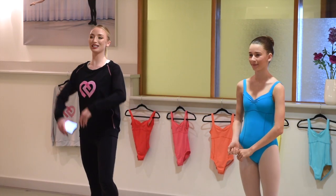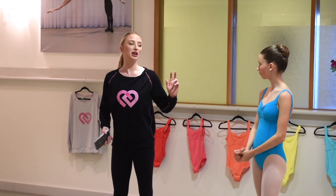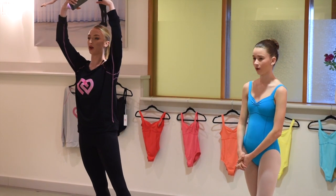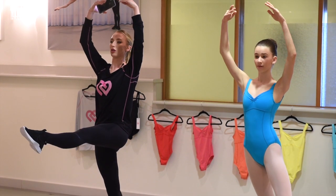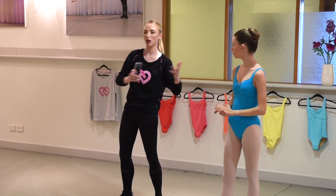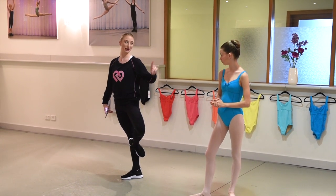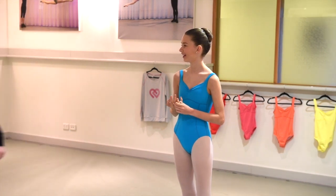My tip for holding your leg out in each position, it's pretty obvious, but I feel as though everything, not just your hips, but your upper body, has to be on your supporting side when you're trying to hold it for that long. If there's an ounce of you that's in the middle, that's probably when you're going to get undone and go that way. So you just want to make sure when you prepare, hips are over, upper body's over, everything's on your supporting side. I'm being nice, but it's about to get harder. But let's find some music.